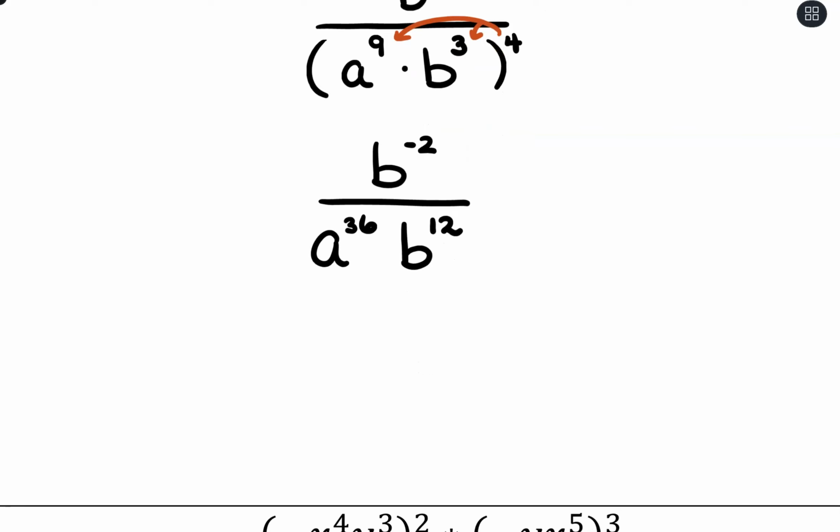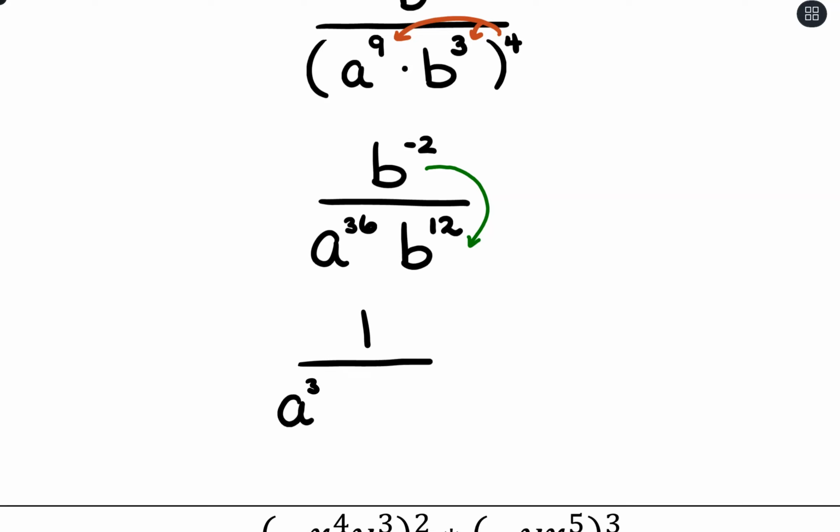Okay. With these, there's a few different ways to go about this. My way is not the one and only way. So as I'm doing this, I'm thinking of all the different ways we could do this. It's going to get us to the same spot, so it doesn't quite matter, but I'm going to go ahead and move this b to the negative 2 down to the denominator. So what that's going to do is leave me with a 1 up there.